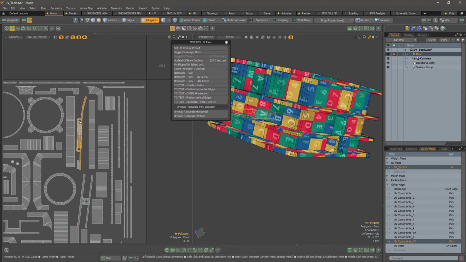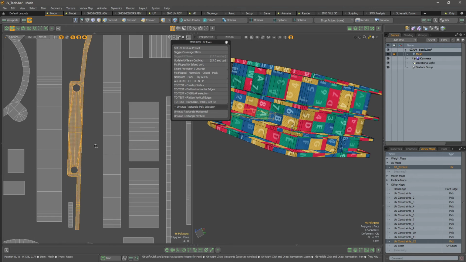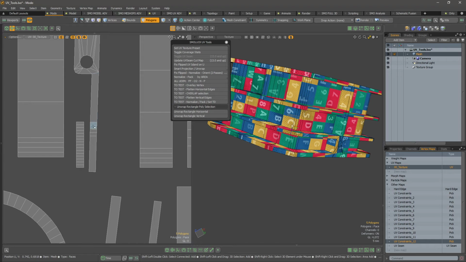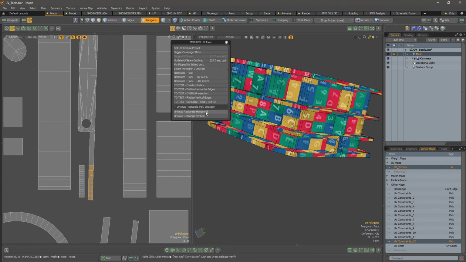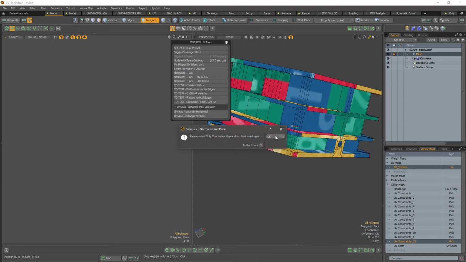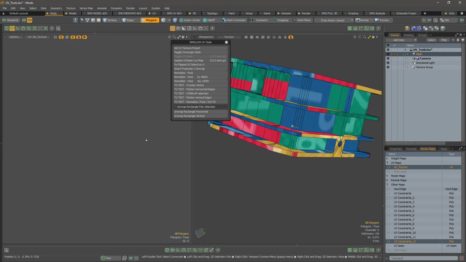Relax passes. On this one, that's not so good. Maybe I should select those and unwrap rectangle horizontal. Then I will repack those again. Oh, what do I have selected? It's creating a UV constraint with this. Okay, so I should check with the unwrap rectangle. Create this tag. Should check this to disable the section.